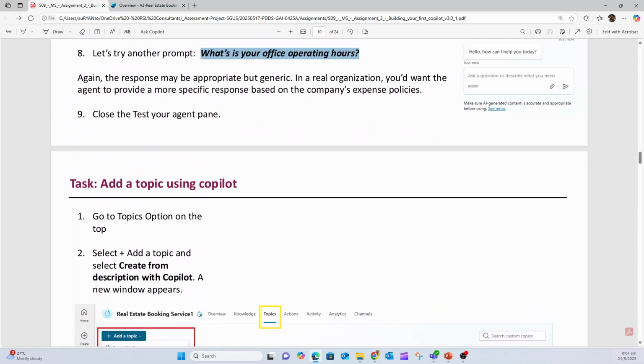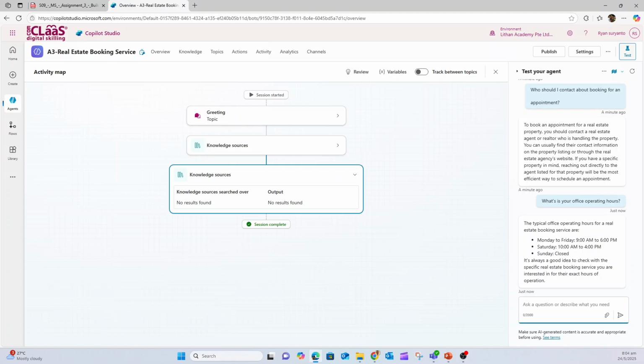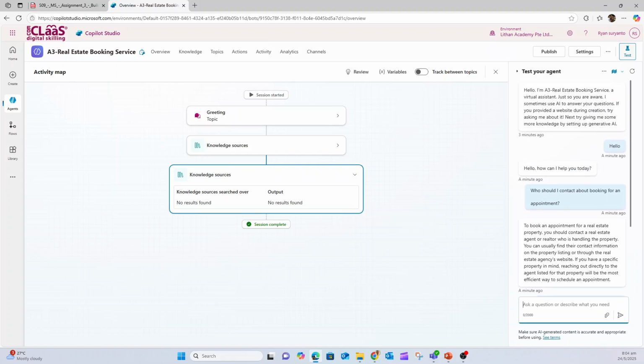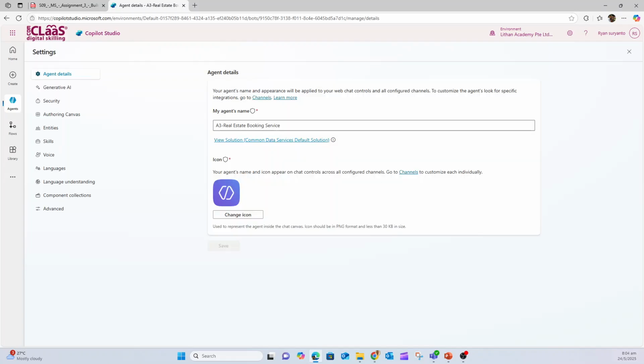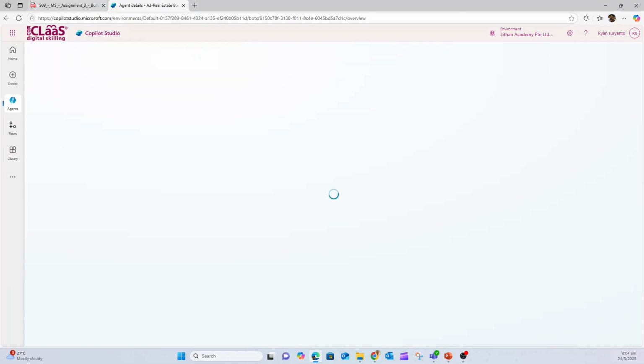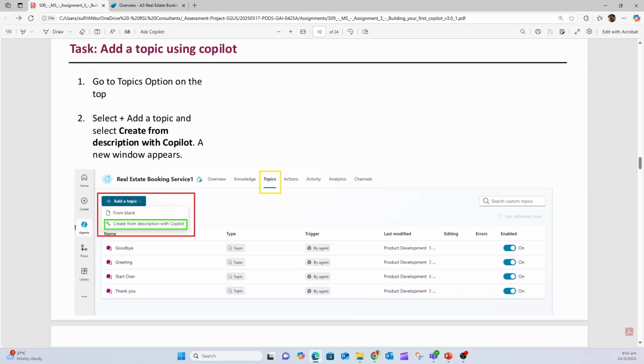So close the test your agent pane. This one we can close. Activity map. Go to the settings. We're going to edit this with the Copilot. Go to the topics, and then we're going to add the new topics.